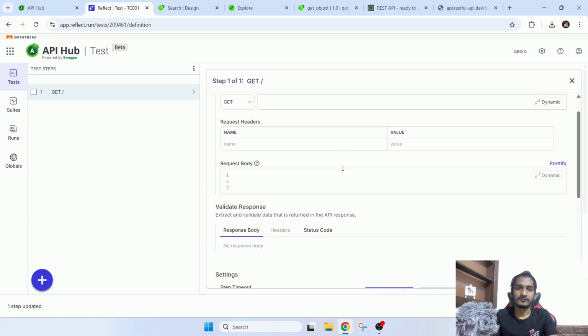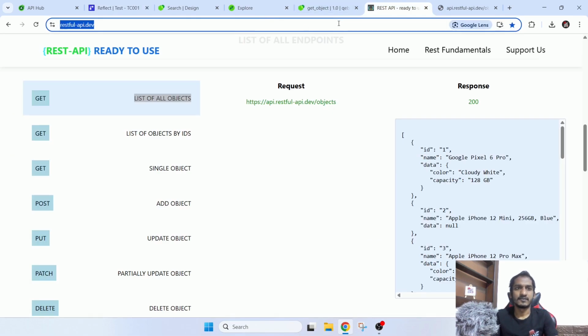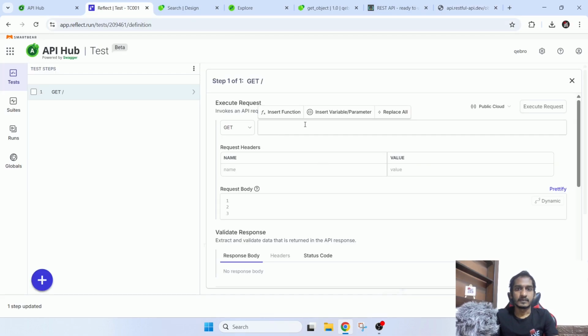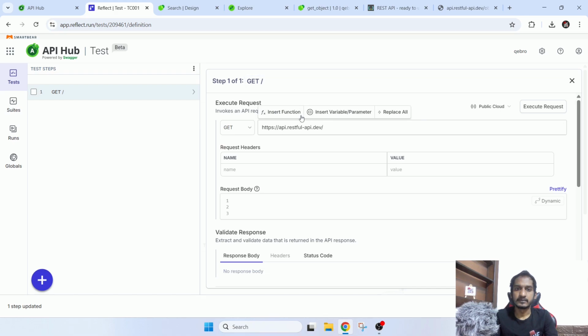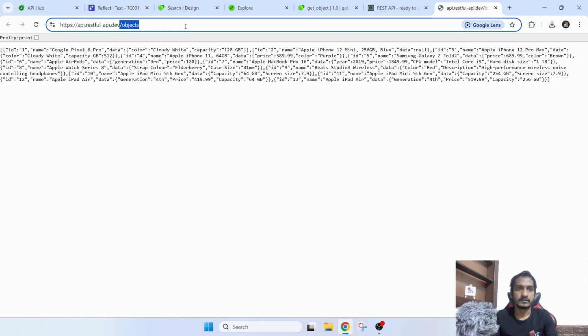It will open the form. You can select the HTTP method. Then let's try out this. And I will give the full parameter, I think it needs to be given. Also here you can insert variables. Then I will give, let's say, path, and for the path I can give a default value.